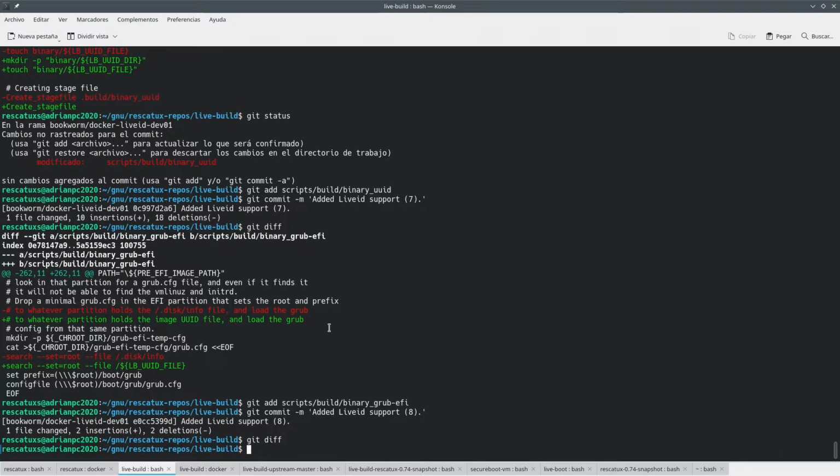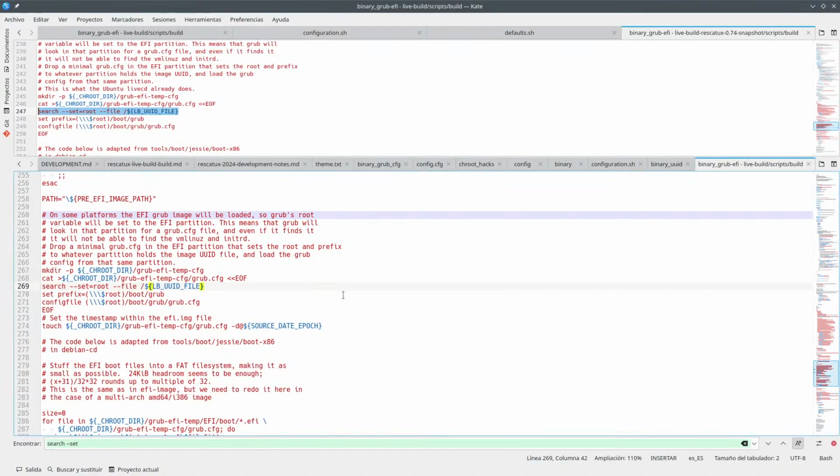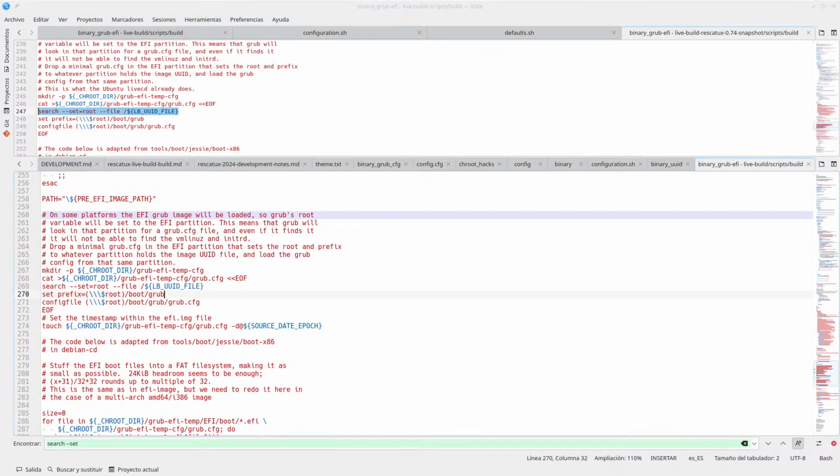So now we have everything on a branch, which is this one, dev01. Everything related to, you know, live ID stuff regarding live build. We are missing the man pages, so maybe we should take a look at what the hell we have done in Linux stuff.